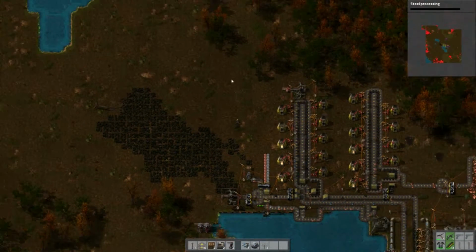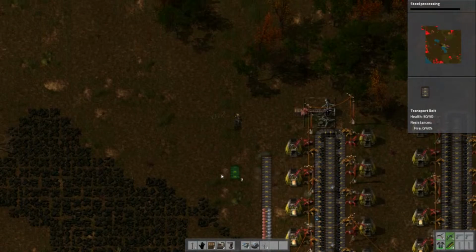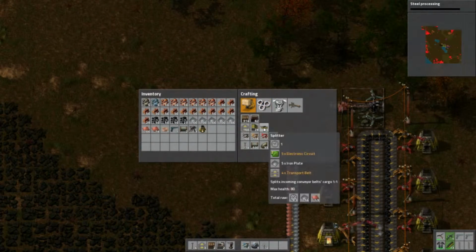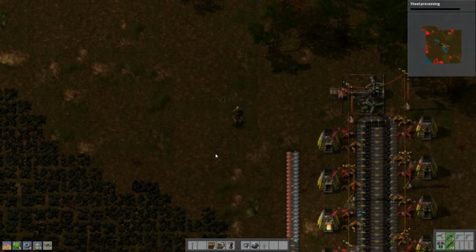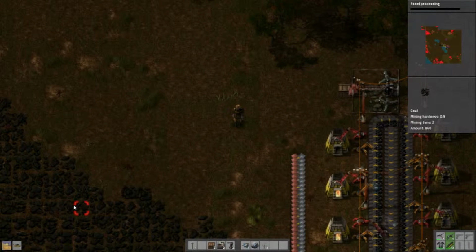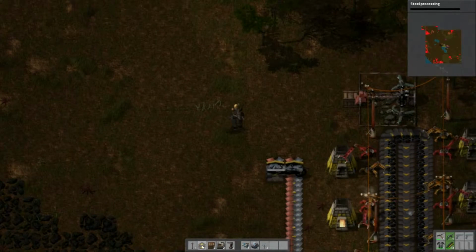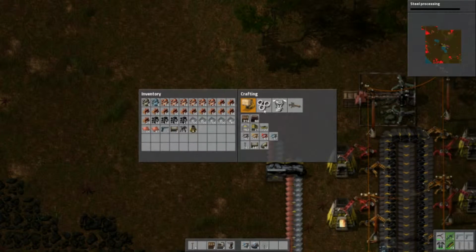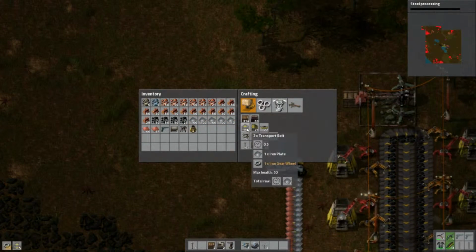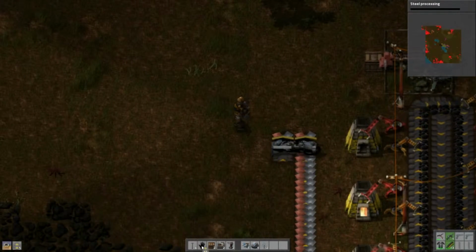But for now, I'm going to make some science. Make with the science. Let's run the supply line up here. Another splitter, because this is actually going to be splitting off this main production line. Yep, there we go. Split it off there. So I've got 2 lines. No, I don't want to produce that many. Okay. There we go. Right. Now then.